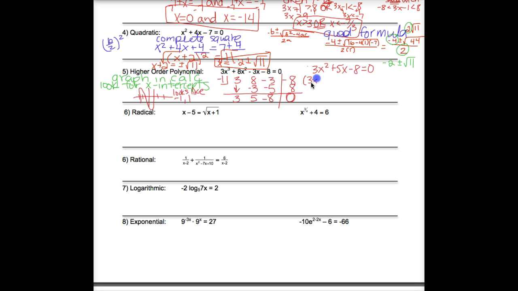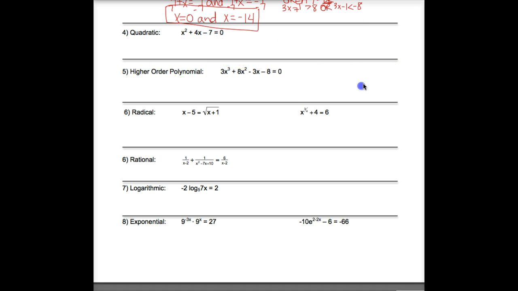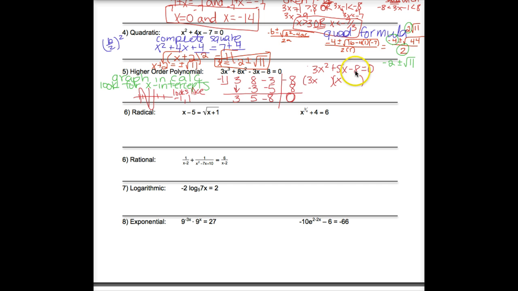This is factorable. If I use my guess and check method, I need factors of 8 here. So because this is a 5, I know that I have to get them somewhat close together over here. So I do plus 8 minus 1. The insides give me 8. The outsides give me negative 3. 8 minus 3 is 5.